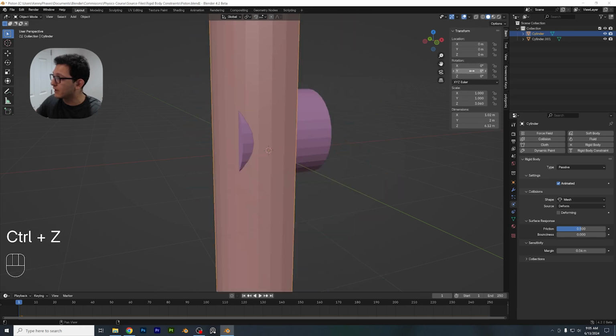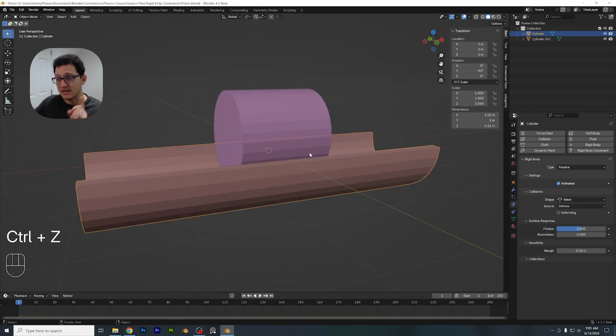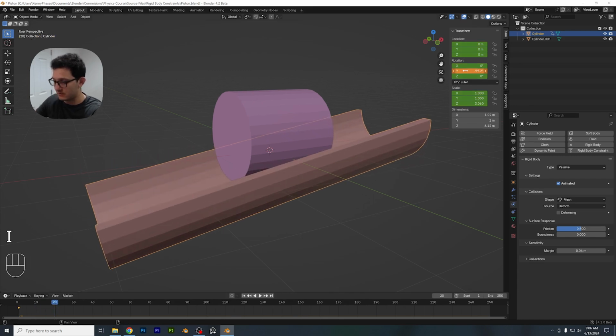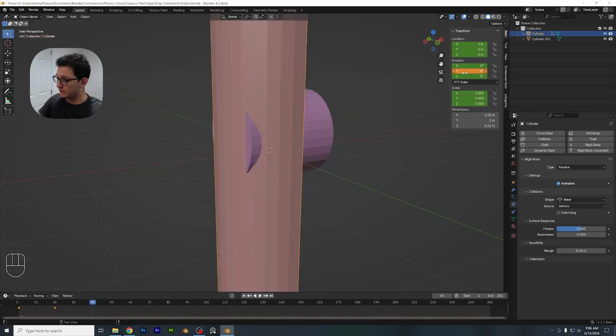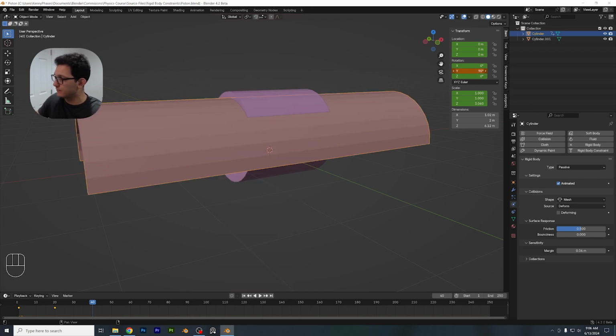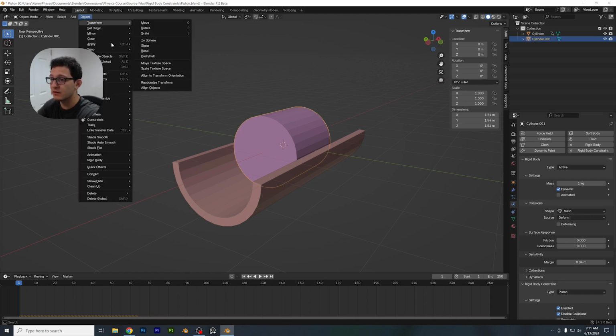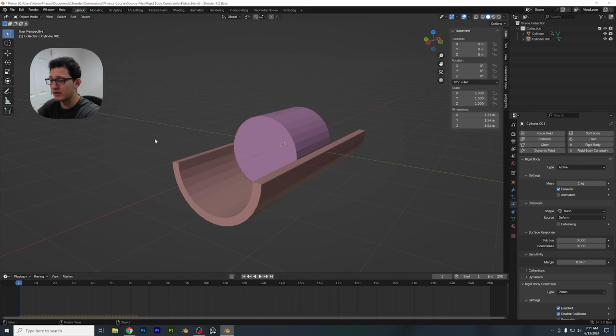All right, we're going to go ahead and go back and give ourselves a -90 degrees here. Insert our keyframe, go to frame 20, and then we're going to give it just a little bit of rotation. Insert a keyframe again. And we're going to go back to maybe frame 40, and we're going to give ourselves -90. I'm sorry, -90. So the reason this was happening is because we have to apply our transform. So we're going to click on our cylinder, and since we rotated it, we have to go to Object, Apply, All Transforms, and then everything should be working normally.